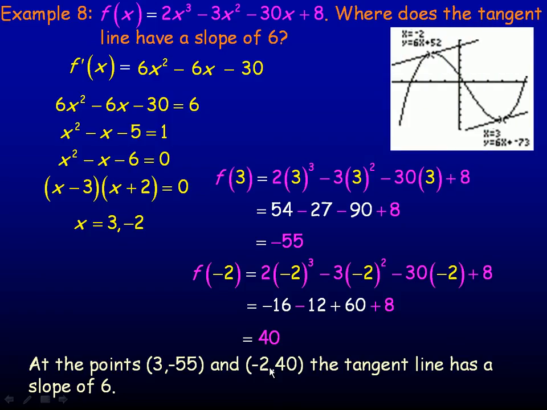Now just to show you what this looks like, there's the curve actually. This is a cubic function. And I've actually drawn in on my graph and calculator the two lines who have a slope of 6. This is actually just in y = mx + b form. So notice that where x is -2, the tangent line slope does have a slope of 6. And where x is positive 3 here as well, it's y = 6x + -73 or 6x - 73. So once again, the slope is 6.